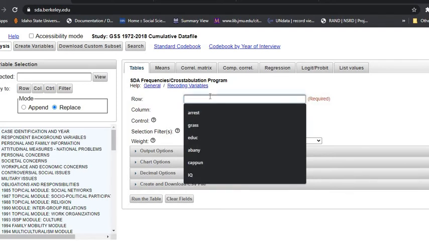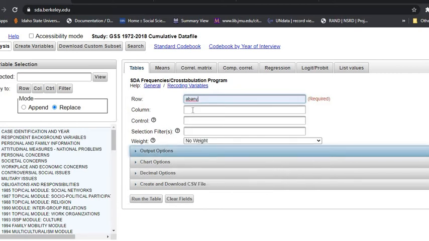You could use arrest, like I talked about. You could use grass, like we talked about. You could also, let me give you a couple of other ones. This one here that I see popping up is abany, and that's a question about attitudes towards abortion. Are you pro-choice or pro-life? So if you're interested in that one, there's political questions. But again, I just want to give you a few things that you can choose from, and you can go off and search and explore if you feel so inclined. But if you're interested, that's one that you could consider. This abany is the abortion issue.